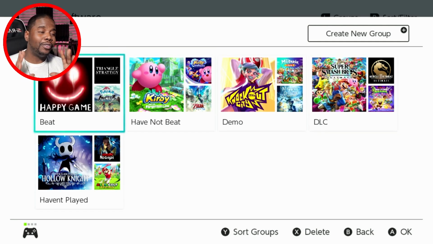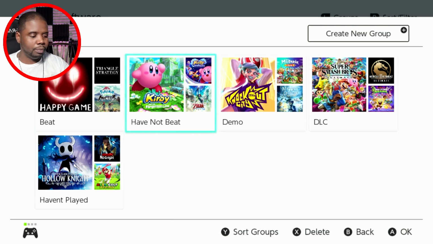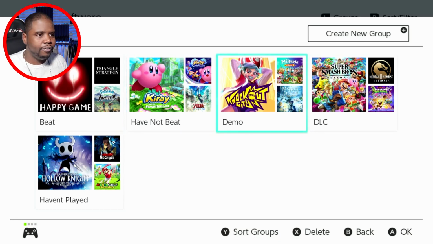Our final category for today brings me to probably a trickier one, but one that I really actually kind of like. It has 5 categories, minus a couple that you want to add yourself. We have games that I have beat. Boom, those are games I've beat, done, but they're still mine. I have them. Games that I have not beat would be the second category, which would be games that I've started, kind of walked away from, maybe thinking about coming back to and beating one day. You know, those games that kind of tired you out in the middle of trying to finish them, and you're like, I'll come back and beat this one day.